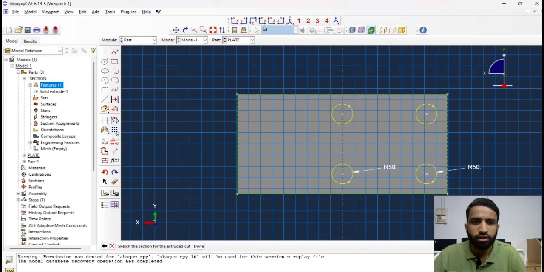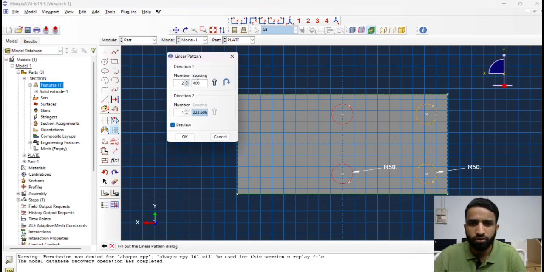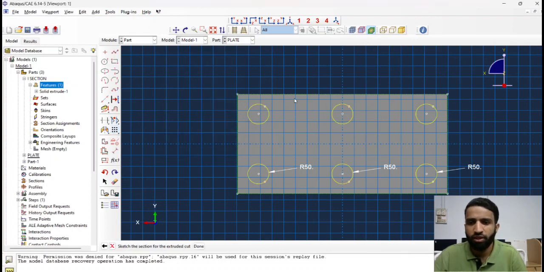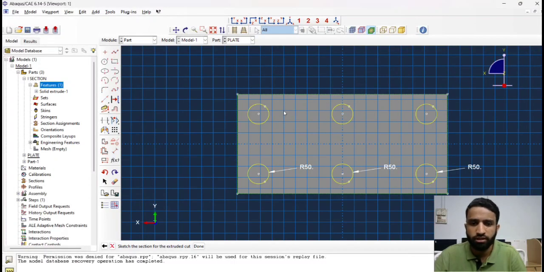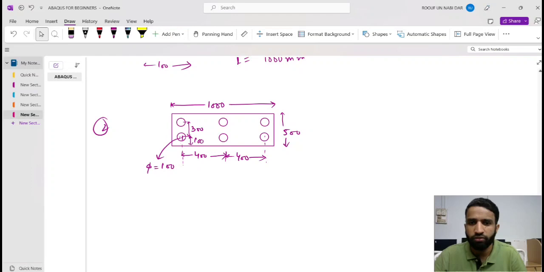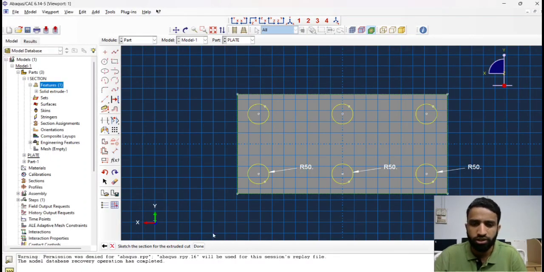So what I'll do is I go to the pattern, linear pattern. Again, copy. Select this same. Done. Again at 400, but in the other direction. I flip the direction here. I'm done with the type of geometry that I wanted, like this. But I'm not done with the 3D model yet. I'm not seeing any kind of holes now in the 3D geometry.